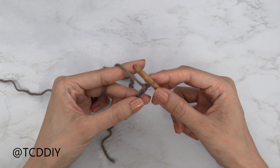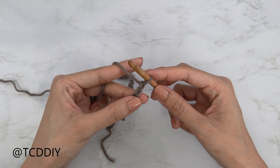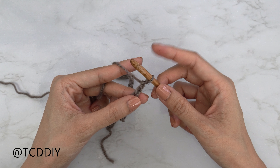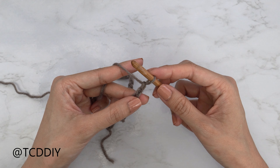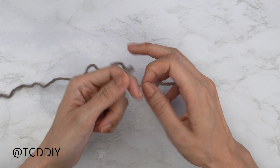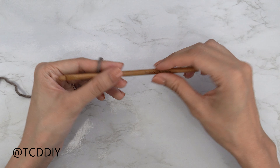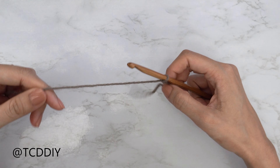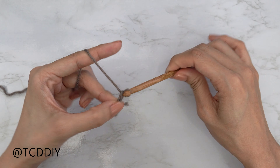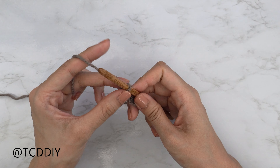I now have a chain that fits around the widest part of my bust — I chained a total of 22 inches or 56 centimeters, which is a chain of 80 for me. We don't need this anymore, so now we can get started on the bottom — do remember this number. For the bottom, we're going to make a chain that reaches from under our bust down to where we want the bottom of the top to be, and it needs to be an even number. I'm starting with a chain of 24, which is about 6 inches or 15 centimeters.